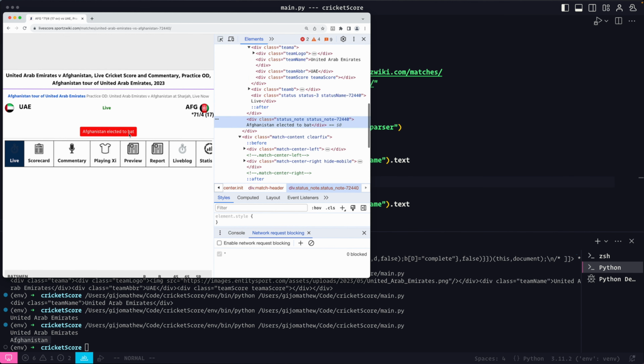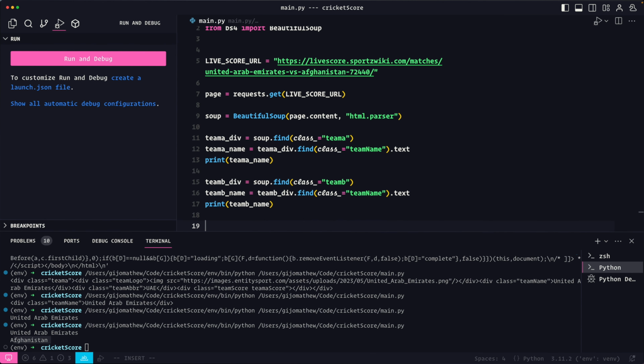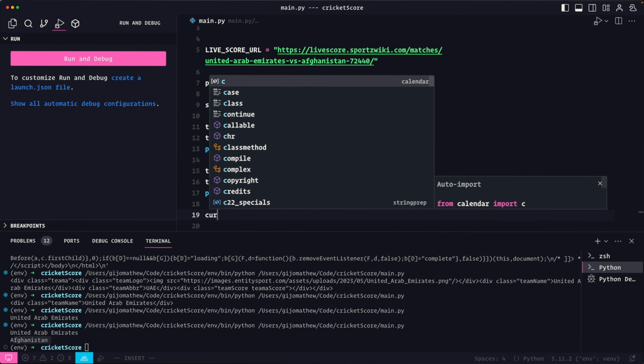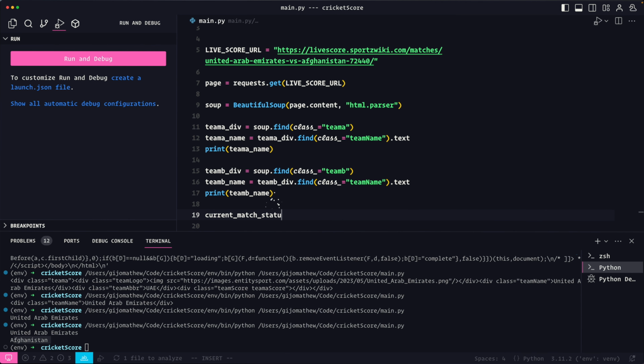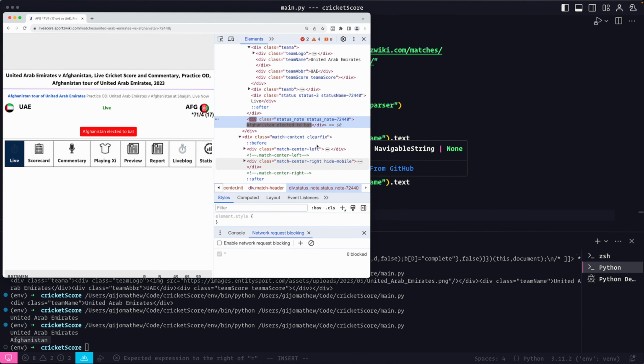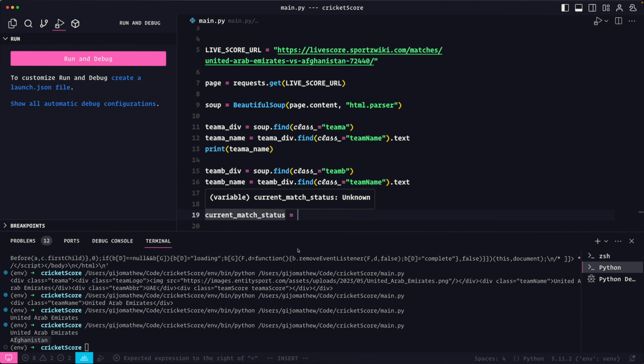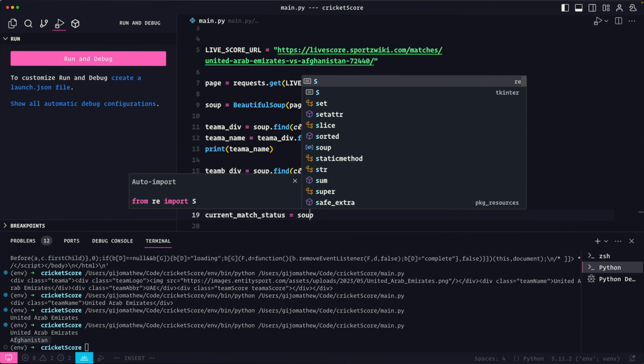If I just inspect this element, I can see that this element is a div and it has a class name as status note. I will go ahead and get the current match status is equal to, and since I can't use team B div or team A div, since if you see it is not within a div of team A or team B, it is part of the outside soup. So I'll use the soup variable here.